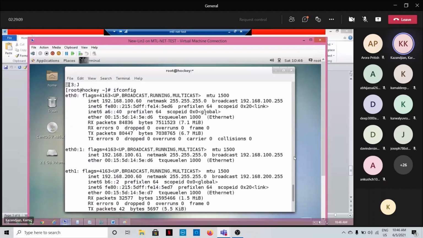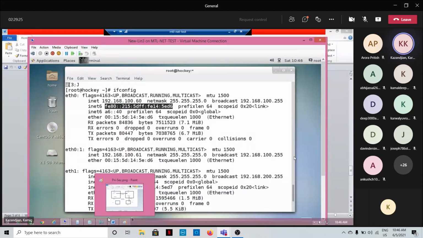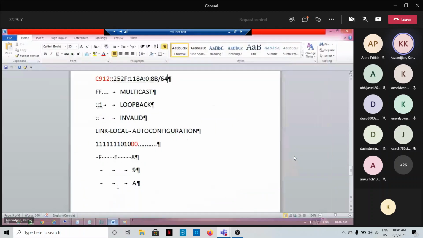Here's an example of it. Although they are useless when you configure the IP, it still shows link local. That's auto configuration, and just to know, as part of the IPv6 knowledge, where it comes from. You have the details in lecture notes.